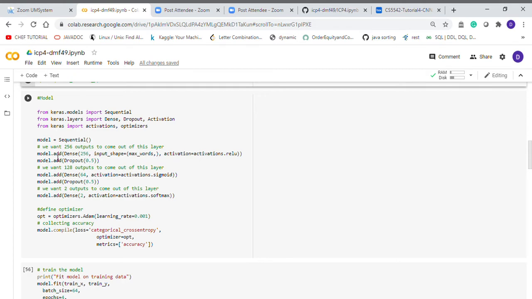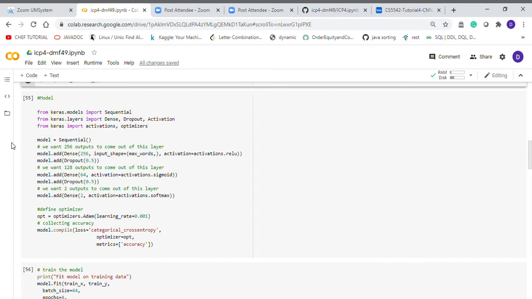So we add multiple layers. A typical neural network consists of an input layer and an output layer. Sure, we can create a neural network using just input and output, but that doesn't make much sense.